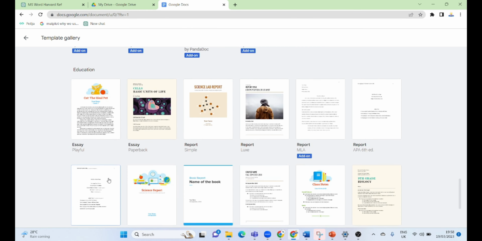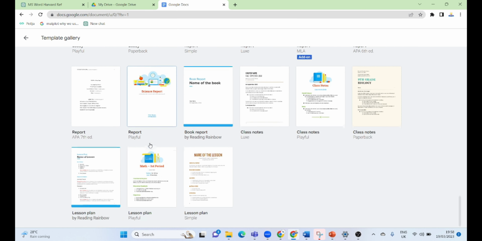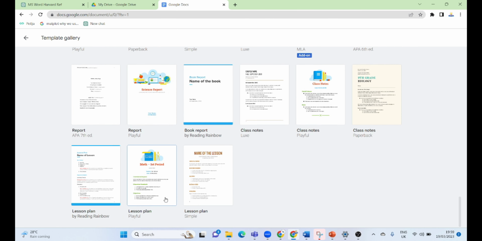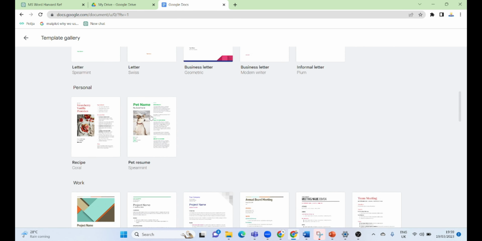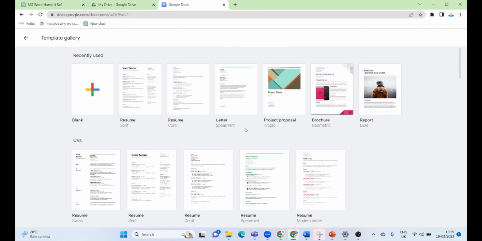And if you're a student, you need to write a report, essay, book report, or lesson plan, so you can select the preferable template that you want and apply it.